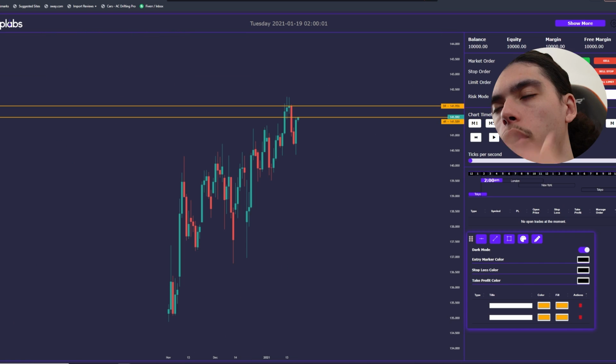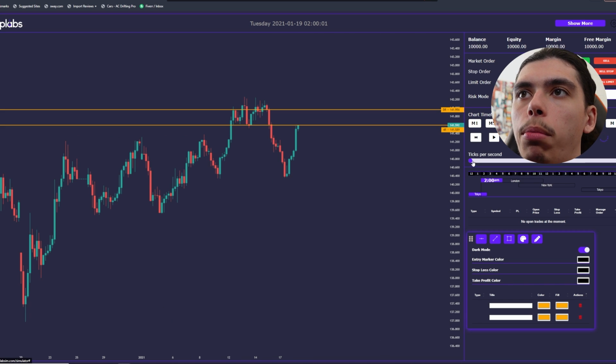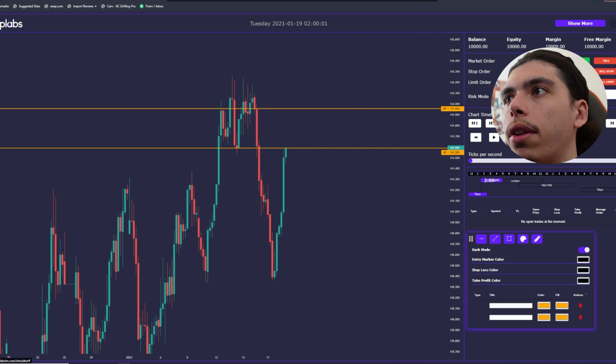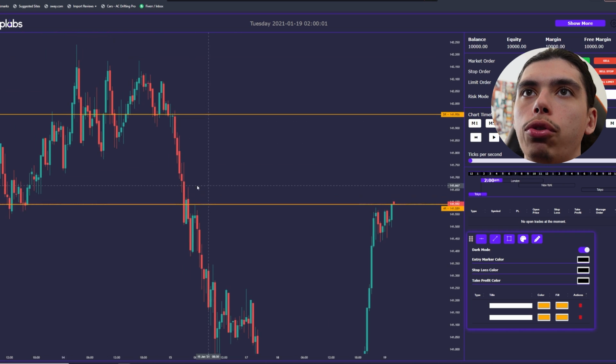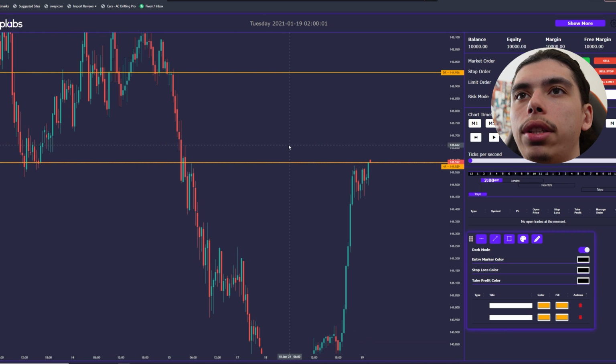So first step when you're doing a top-down analysis, what's the bias? Previous daily bullish, previous 4-hour bullish. I'm looking for buys today, based on that. So buys are my option today. I'm going to be looking to buy in my clean candle zone here and see what we can do with that, if we can buy this clean candle area to try to fill this zone.